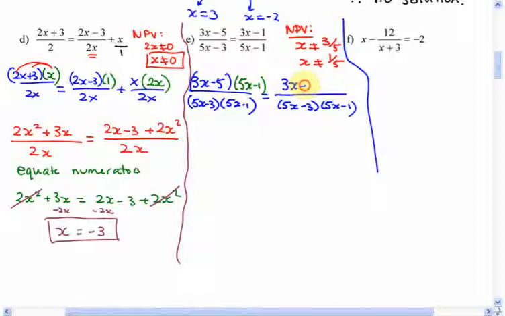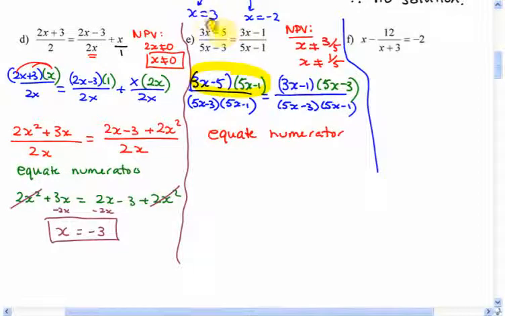For the fraction on the right, I've got the 3x minus 1. What factor am I missing from there? Don't all say it at once. 5x minus 3. Yeah. Okay. Now, once again, the denominators are the same, so guess what I'm going to ask you to do now? I'm going to ask you to now equate the numerators. And what have I actually done when I do 3x minus 5 times 5x minus 1? Well, that's what this is, isn't it? The cross there. And if you look on the right-hand side, what is this 3x minus 1, 5x plus 3? Well, that's just this cross over here. There you go. That's cross multiplication, right? In a nutshell. That's why.